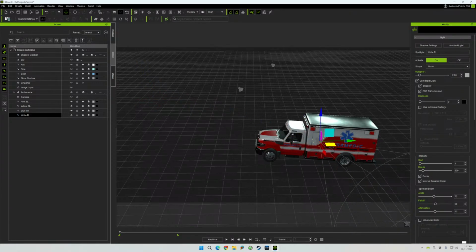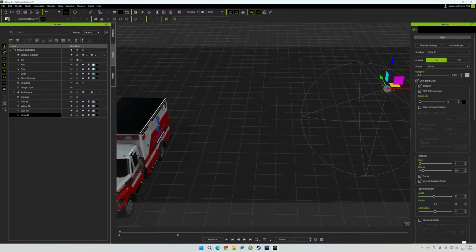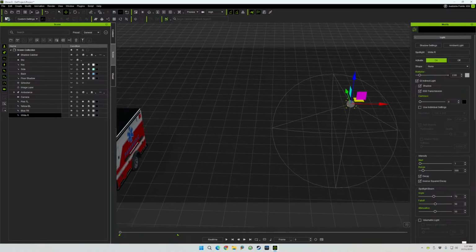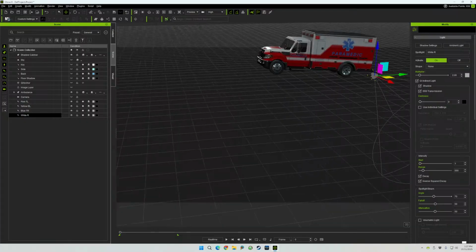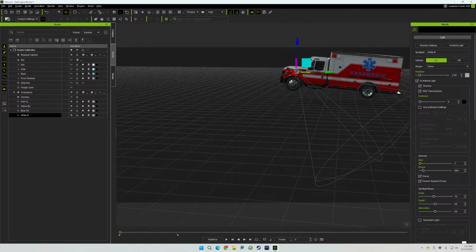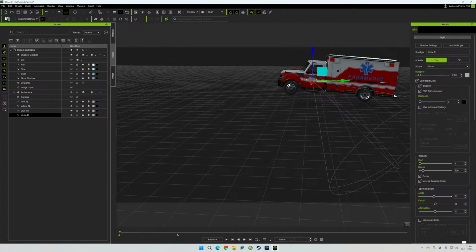So this one should be off to the right of the ambulance, and it should kind of be pretty even with the cab. Maybe behind it a little bit. And then we should rotate it up and around.